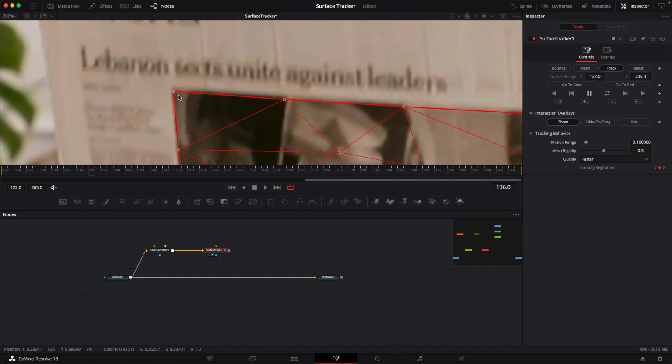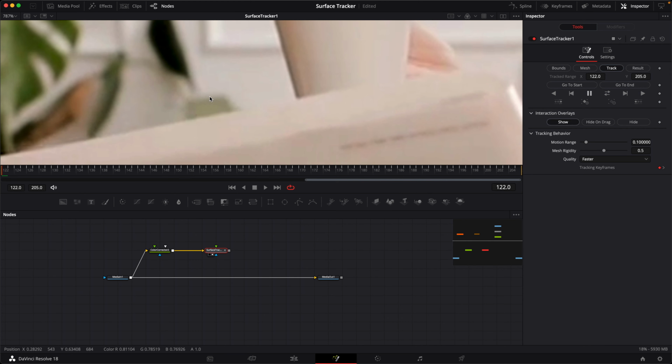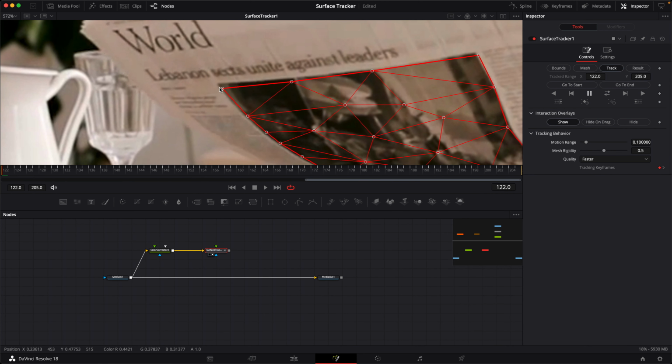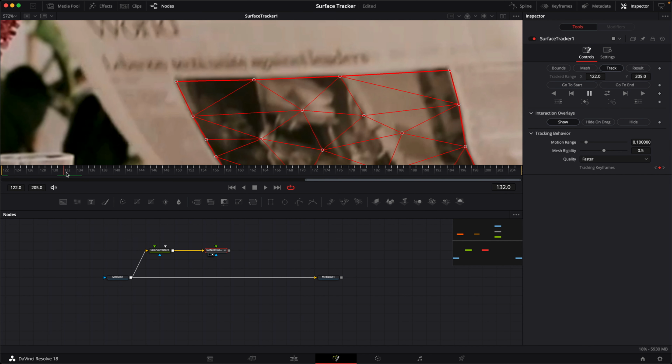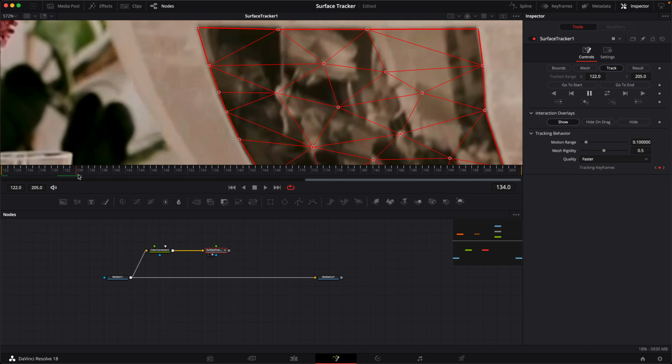And sometimes it's just a matter of getting it back on track for a frame, and then it'll track all the way to the end. If that's the case, we could just hit the track to end from here because we already got it looking pretty good there. And then let's see if it did it. Okay, so it didn't work there. Let's see. That's looking pretty good, and then it's starting to slide again.